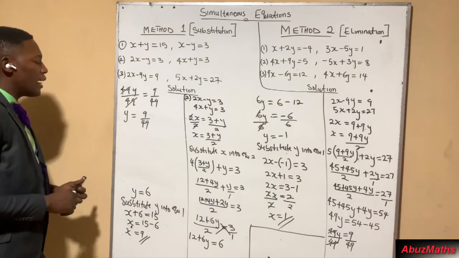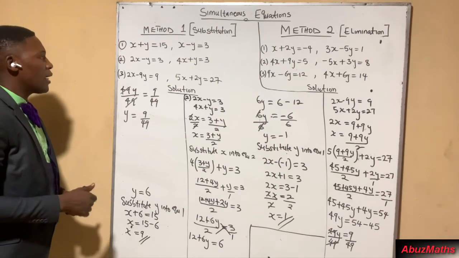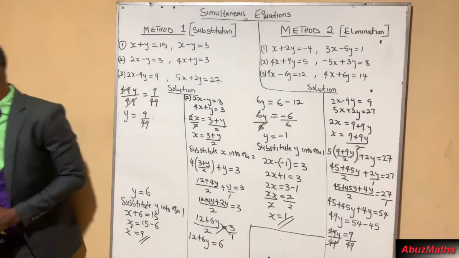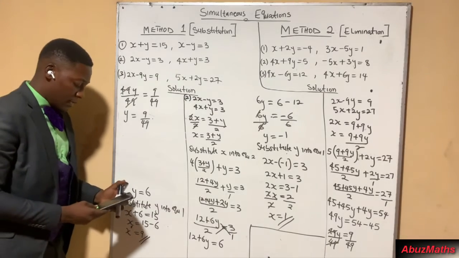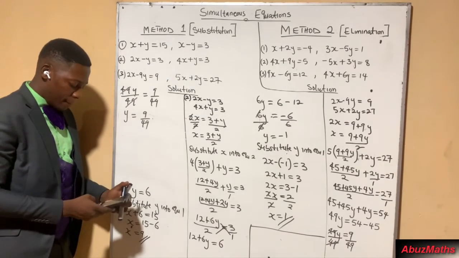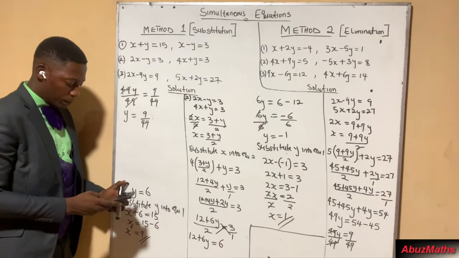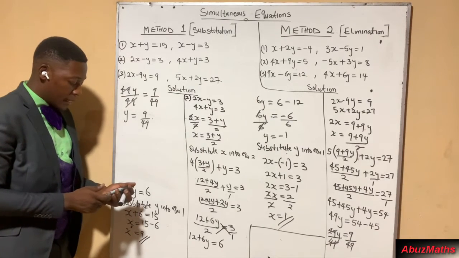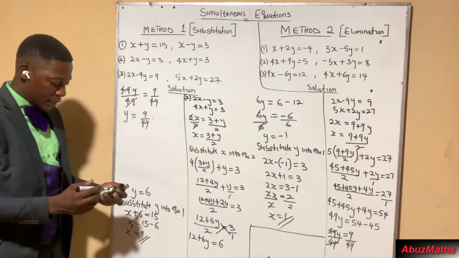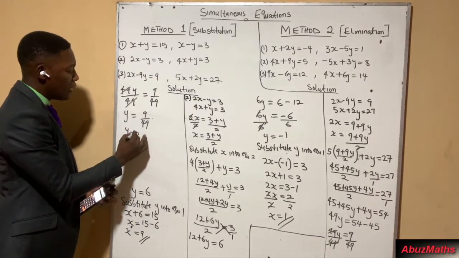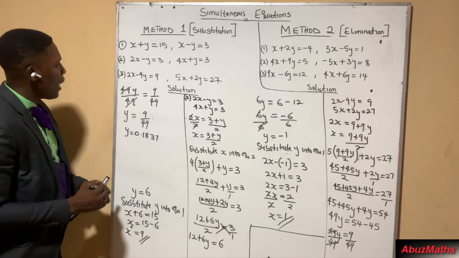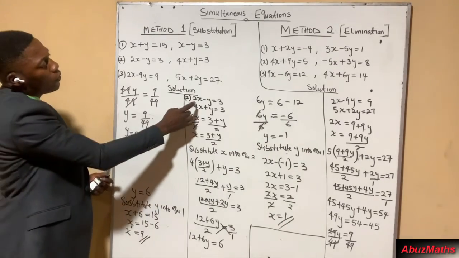Do I have a common factor here? 9. Yeah, all right. So we can actually leave this like this, or we can decide to simplify further. So let me use my calculator for that. 9 divided by 49, I will have 0.1837. So y is equal to 0.1837. All right. So if that is y, I can now substitute that value into equation 1.